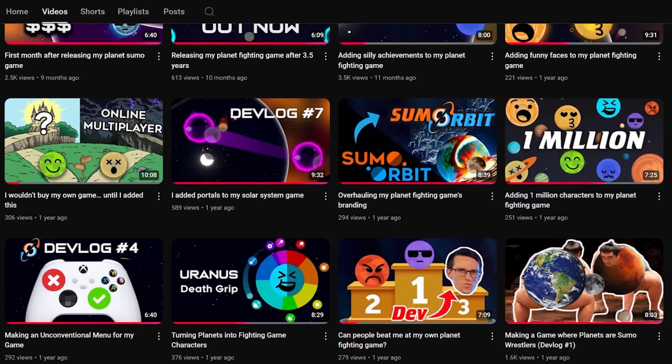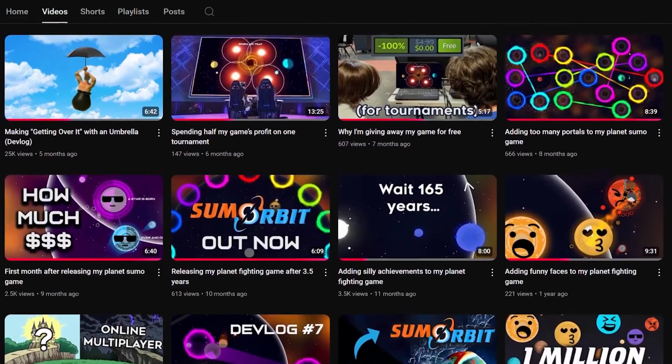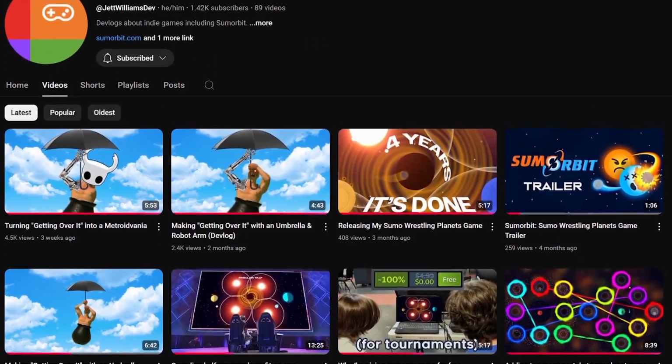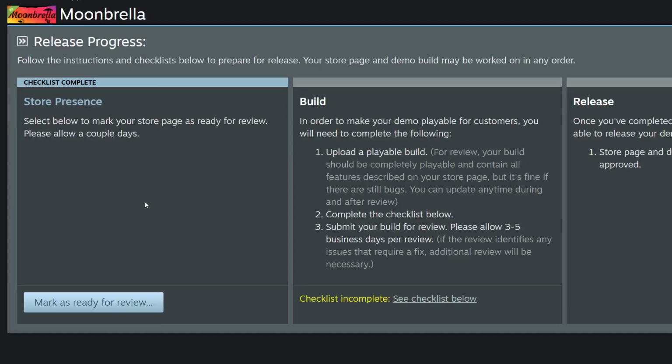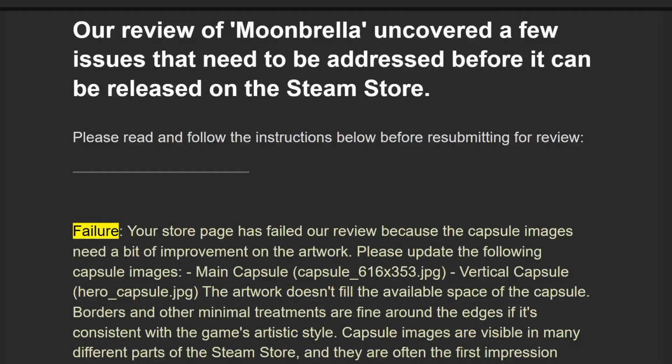Since I started making devlogs, I'd made a video every month for a year and a half. And it looked like I was going to keep up my streak, with a Steam page to go along with the next one. It was the Monday of the last week of the month, and I sent the Steam page off for review. Sure enough, a few days later, failure.